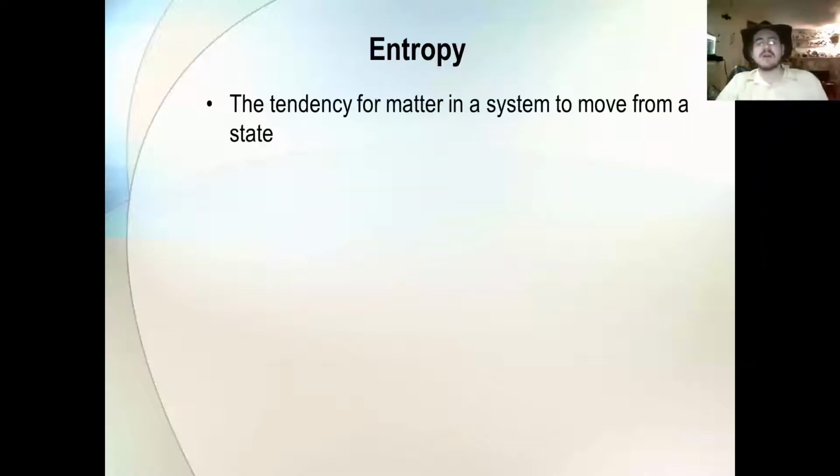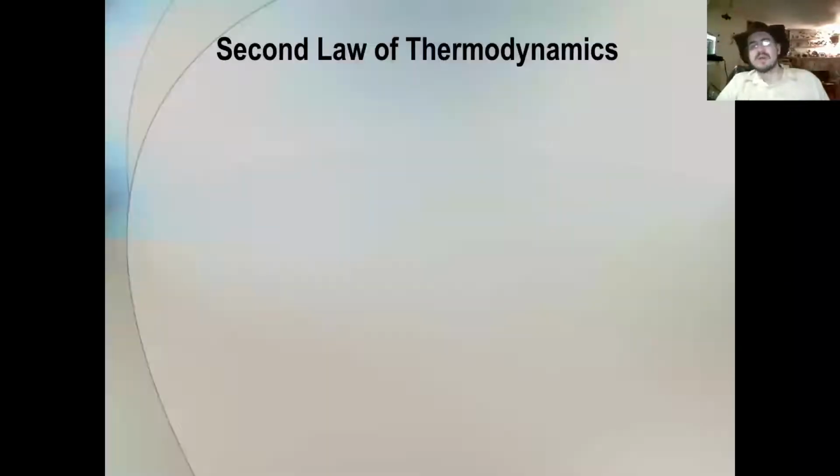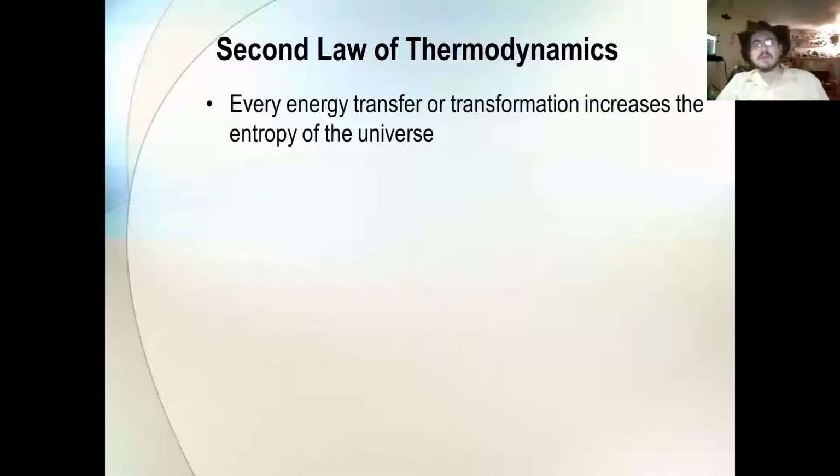All right. For the second law of thermodynamics, we have to first understand a concept called entropy. Entropy is the tendency for matter in a system to move from a state of order to disorder. What that means is things break down over time. Things decay. Our body is highly ordered, and then when we die, it falls apart. In fact, in order to maintain order, you must constantly be rebuilding something or fixing it. So in the universe, everything has a natural tendency for moving in a system from a state of order to disorder. That is entropy. How does this factor into the second law? Well, the second law states that every energy transfer or transformation increases the entropy of the universe.